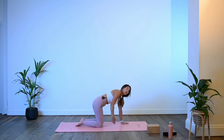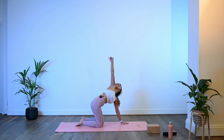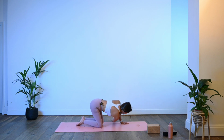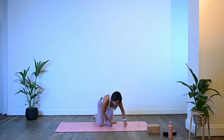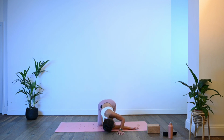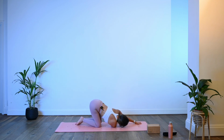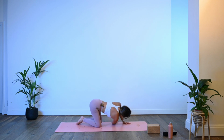Next, inhale, you're going to sweep the right arm up. Think about fingertips up toward the ceiling. And as you exhale, you're going to thread this right hand through the gap between left wrist and left knee, all the way over to the left, so you can release that right shoulder and your head all the way down toward the ground. Thread the needle. You might extend that left arm forward. See if you can relax into it. Only here for one more. Inhale and exhale.